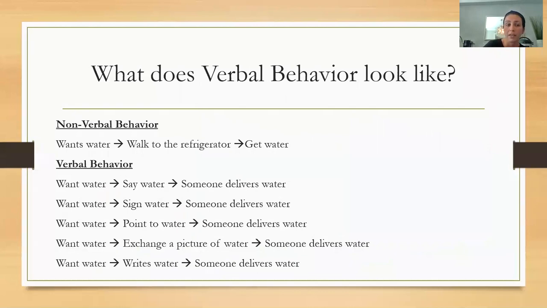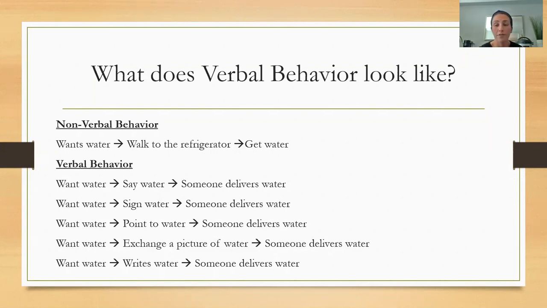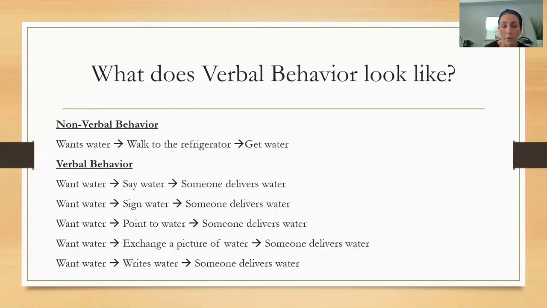What does verbal behavior look like? According to BF Skinner, non-verbal behavior is if someone wants water, they walk to the refrigerator and get water — that's direct reinforcement for yourself with no mediation between two people. In order for verbal behavior to occur, you need an exchange between two people. What Skinner considers verbal behavior: someone wants water and says 'water,' someone delivers water. That is an exchange between a speaker and a listener. Similarly, someone signs water and someone delivers water — that's verbal behavior. Someone points to water and someone delivers it — verbal behavior. Someone exchanges a picture of water and receives it — verbal behavior. Someone writes 'water' and someone delivers it — also verbal behavior.